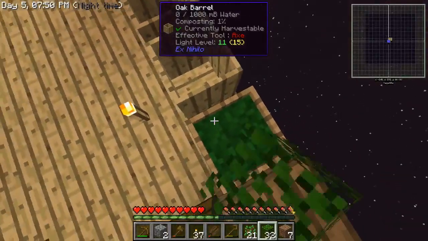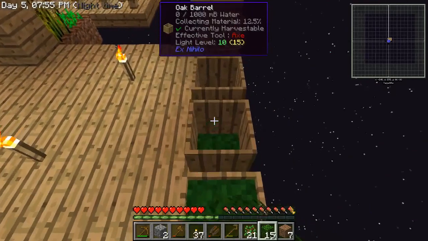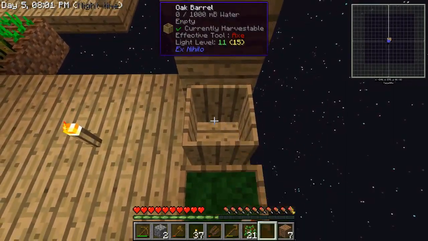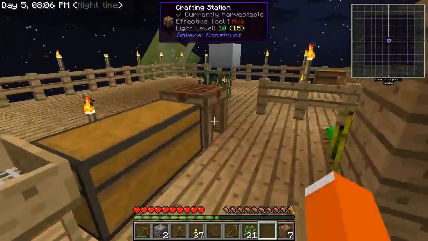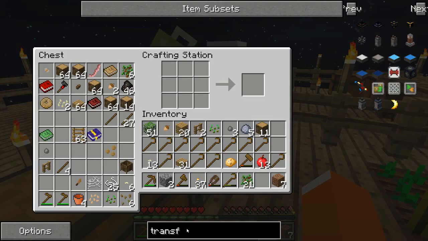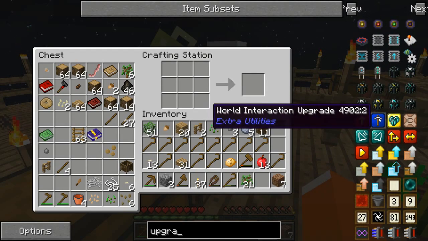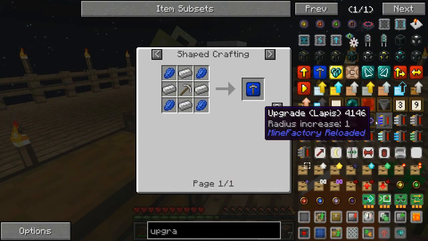cobblestone. Once we get a cobblestone generator up and running, we'll be doing much better. That's like the main goal. Oh, I'm out. Is that 100? That is 100. Next thing I need to see is the upgrade. World interaction upgrade.